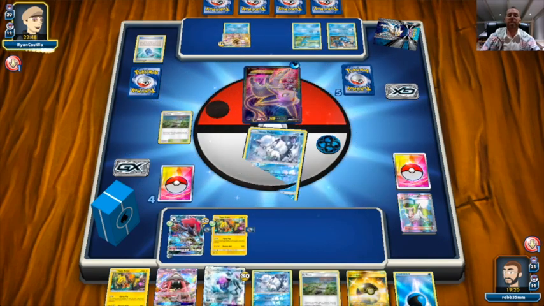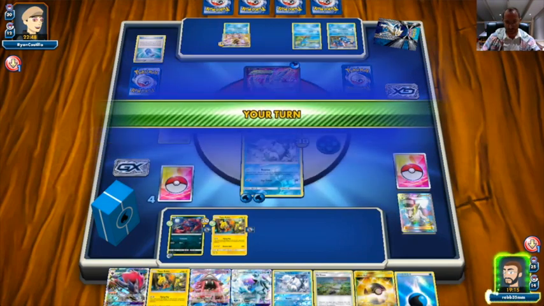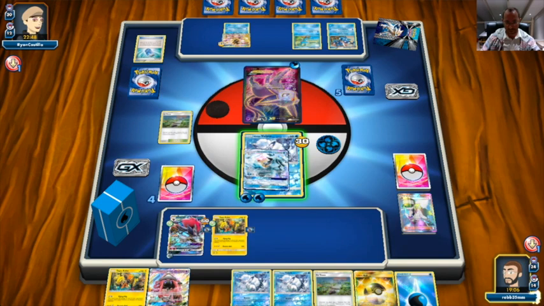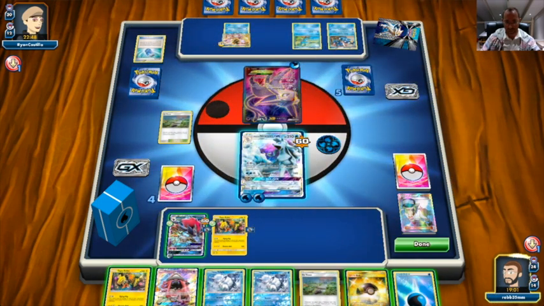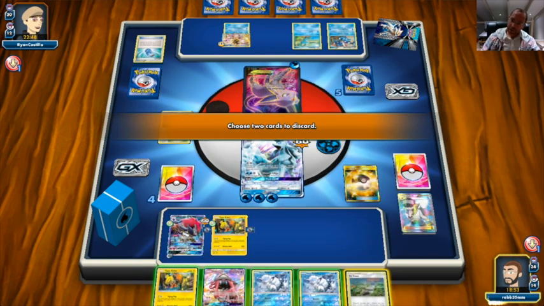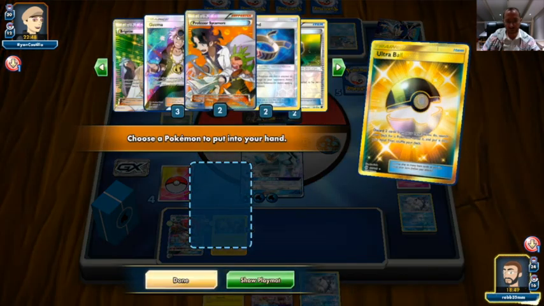So we need to hit a Choice Band here. Do we have it? We should have the Choice Band in the deck. So let's go for it. Let's see what happens. We're going to evolve, take the 30 damage, evolve, take the 30 damage. We're going to attach there. Thin some cards out of the deck. Let's see, is there a Choice Band there? There are 2.